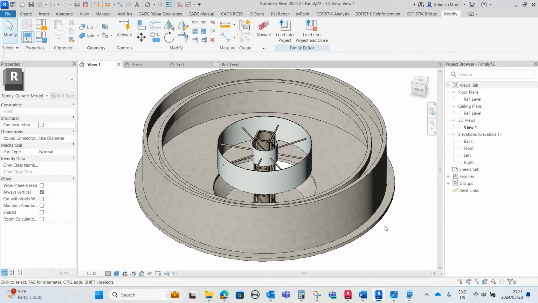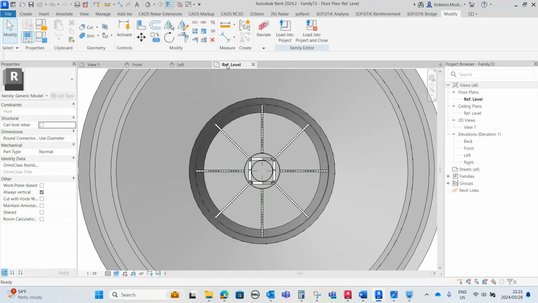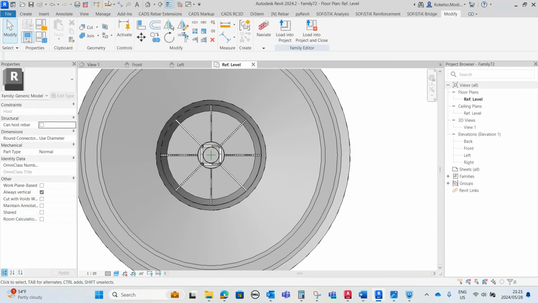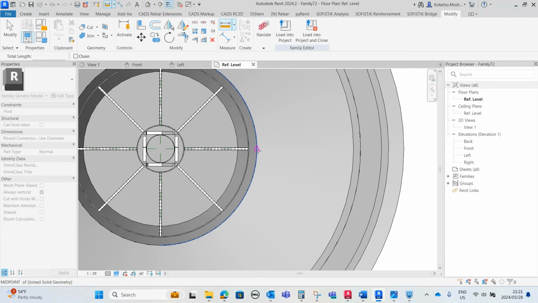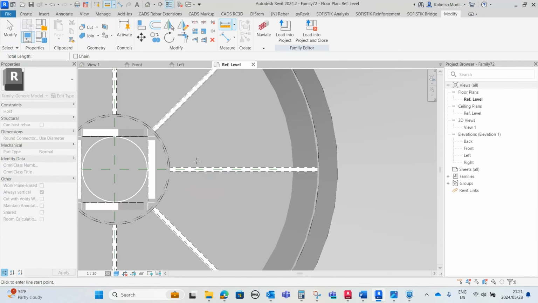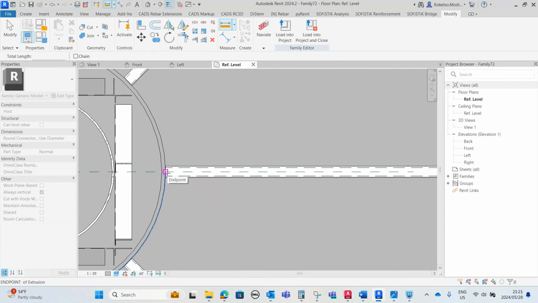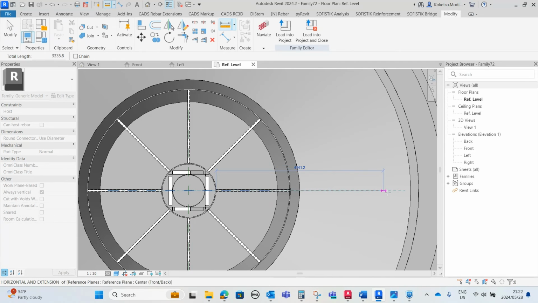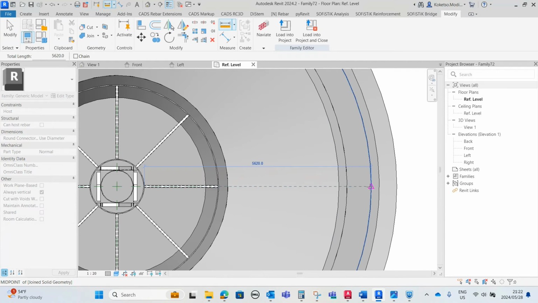So let me go to the reference level, and then I'm going to measure from this point to this point, which is 5.6.